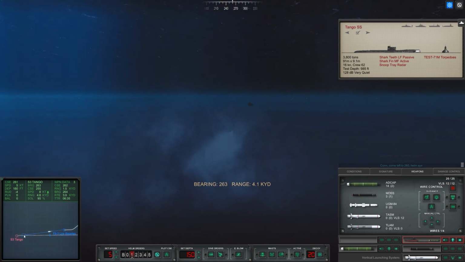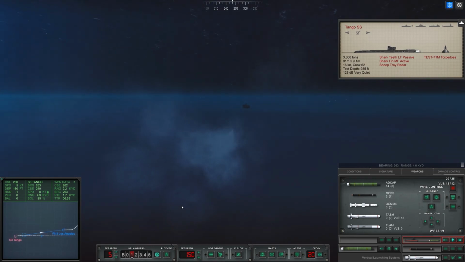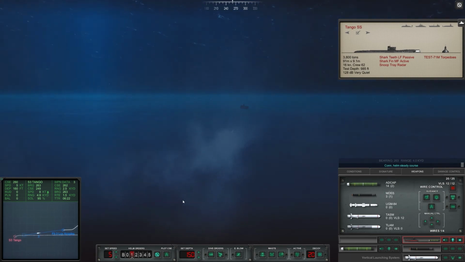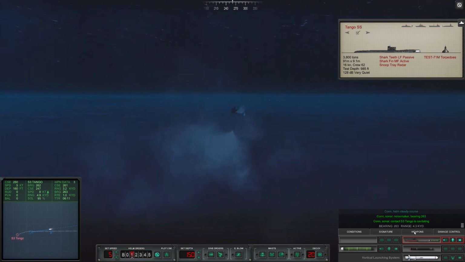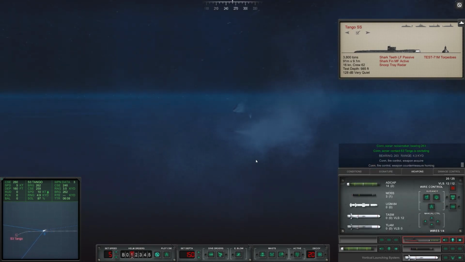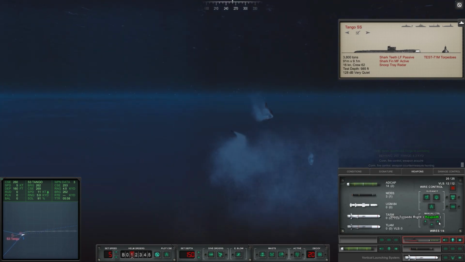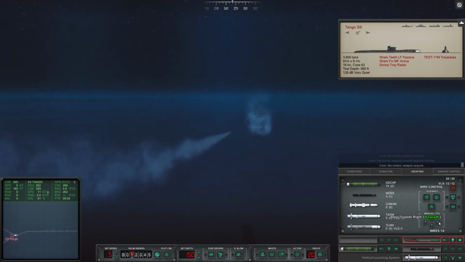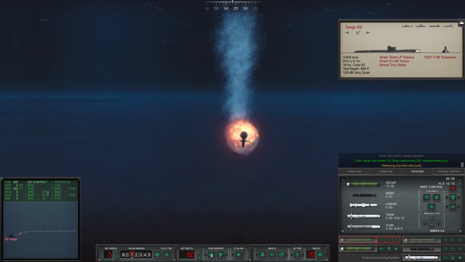Range to enable, make at 4,000 yards. Range to enable 1.6 thousand. Con, helm, steady course. Con, sonar, noisemaker, bearing 263. Activate the weapon now. Con, fire control, weapon acquired. Steer towards target. Guided in there, fire control. Con, fire control, weapon acquired. And boom, you're dead. Con, sonar, lost contact Sierra 3, last bearing 262. Contact breaking up.